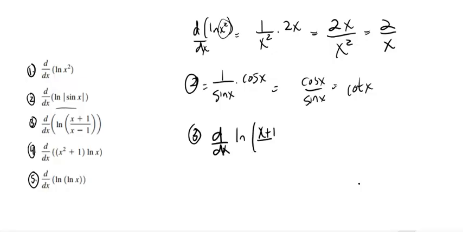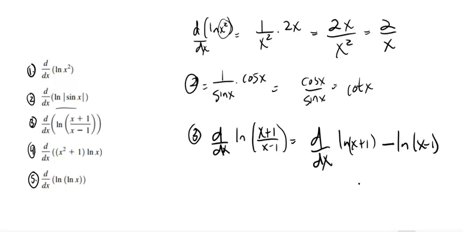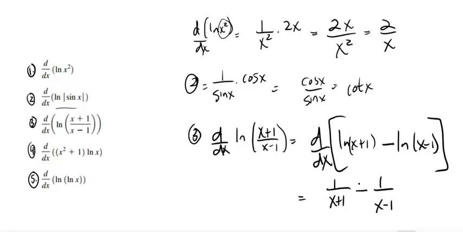So it's the natural log of x plus 1 over x minus 1. So that's equal to the derivative of the natural log of x plus 1 minus the natural log of x minus 1. That's algebra. We didn't do calculus there. There's no calculus there. That's just rewriting the log of a quotient as the difference of two logs. And now look how easy this one is. The derivative of a difference is you take the derivative of each one. So that's 1 over the input function times the derivative of the input function, which is 1. And again 1 over the input function times the derivative of the input function, which is just 1, because the derivative of x minus 1 is 1, the derivative of x plus 1 is 1, and then we're done.